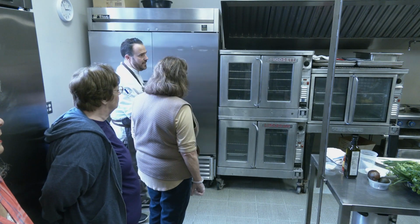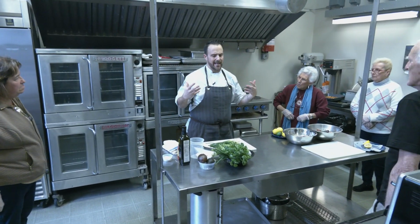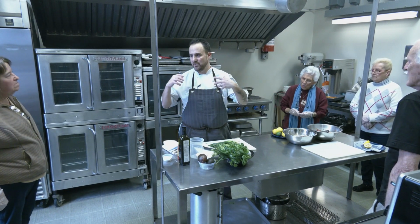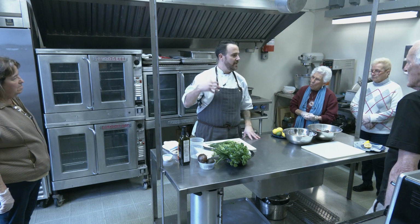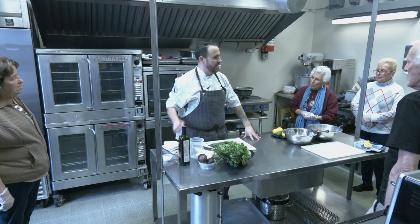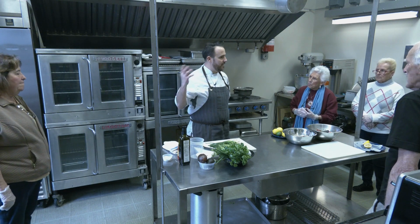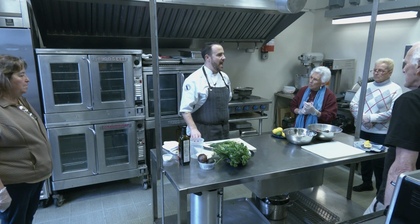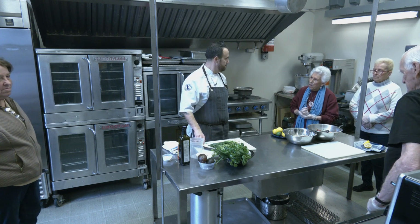So what I like to do is make the quinoa, cool it down, and then when I bring it, so like anything, if you have tomatoes, do you like tomatoes ice cold out of the refrigerator, or in kind of room temperature? I like to let them sit out a little bit so that the flavor opens up a little bit more. So I'll make the salad, and I'll pull it out about a half hour before I serve it, so it warms up a little bit.